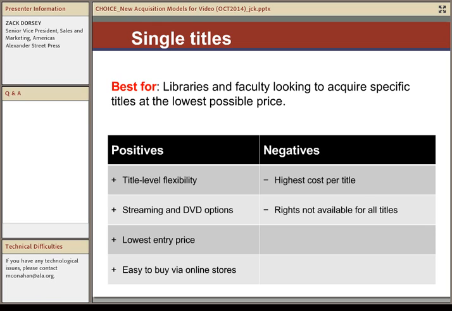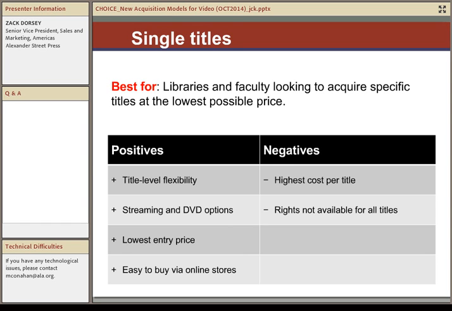Some negatives here, of course, that I'm sure you're all familiar with. This does produce the highest cost per title. By packaging, with our IP relationships, when you're grouping things together in a collection, like we covered a few moments ago, you're going to get a better cost per title, though you're not necessarily going to get the same use out of all those titles. And unfortunately, the way the single title world works in both DVDs and streaming, working with information providers, IP for short, we don't always have or are able to obtain rights as a publisher to all the titles you might want to choose from in an a la carte perspective.